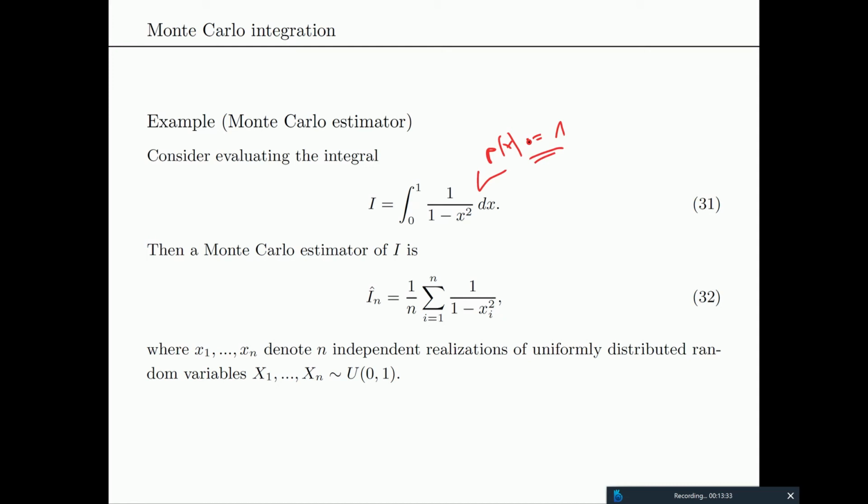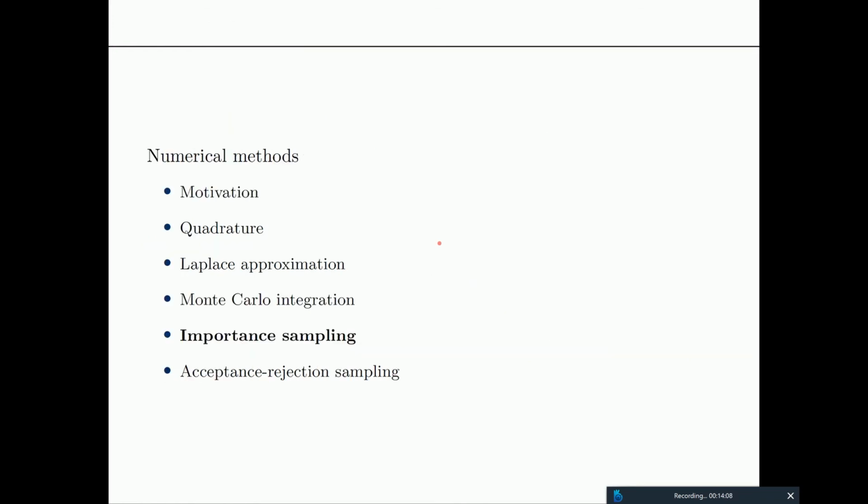In some way, the point here was also to show that this choice of uniform, if you have a definite integral over some interval, means you can always write down the value of the uniform outside of the integral. Then you're only dealing with integrals, and it feels more like integral evaluation, even more than doing expected values. Good. So this is the very basic idea of Monte Carlo integration.